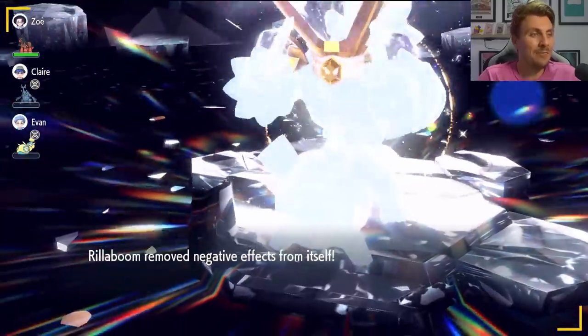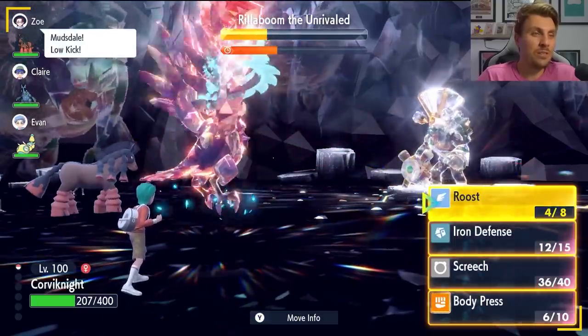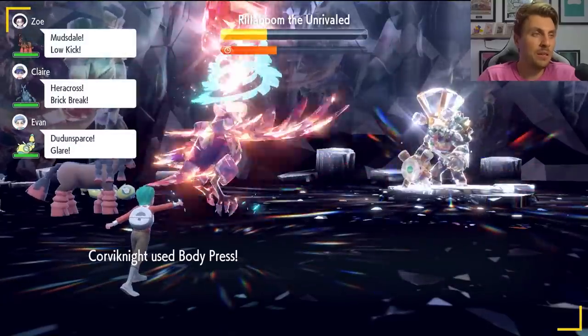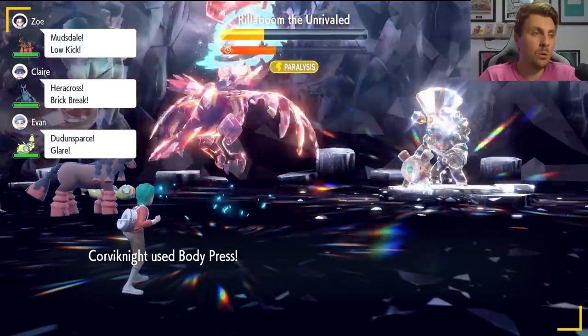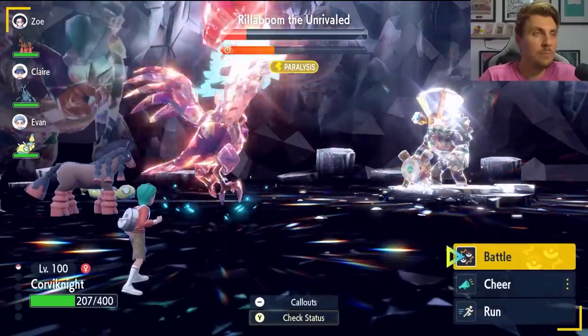Which is great. And then it removes the negative effects on its side of the field. So you can go, like I say, for the Screeches here if you want, or if you just want to expedite this, speed it up a bit, you can just continually go for those body presses, which might be the better option if you are farming the items, because you're doing so much good damage anyway.